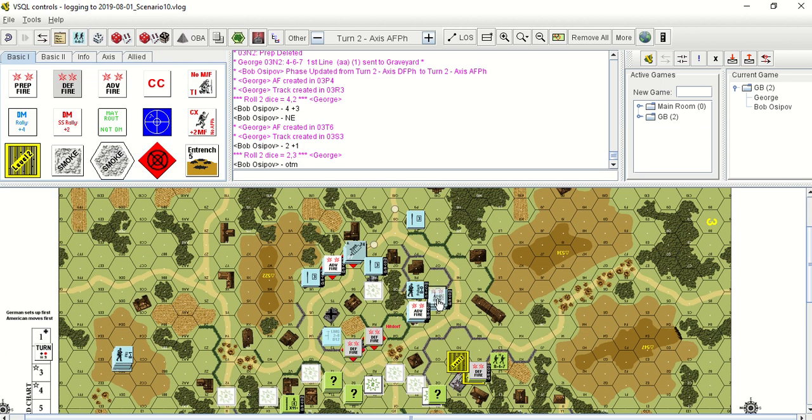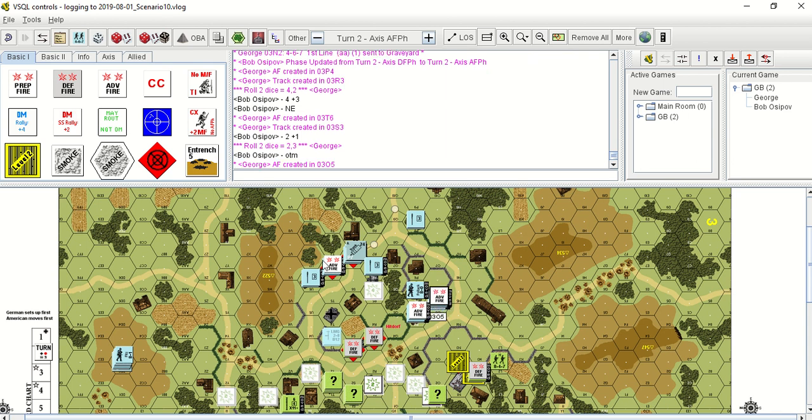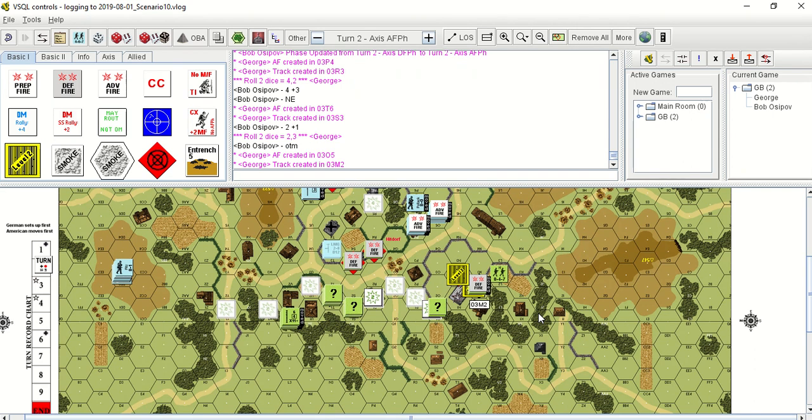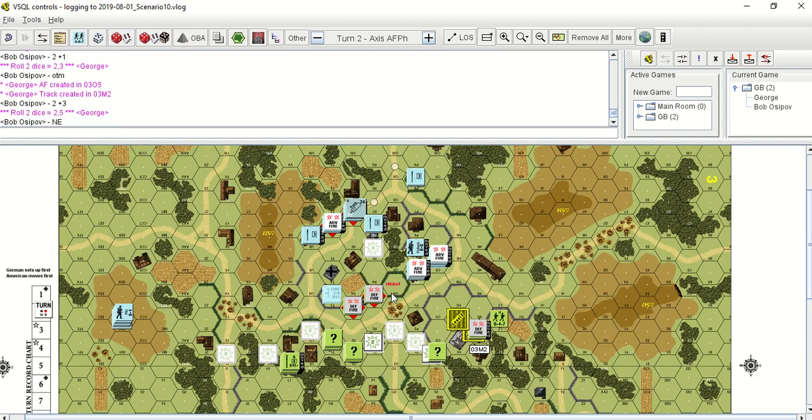From here? Or is that H? No, what is that hex? Wait a minute. 05. M2. Can 05 see M2? I think so. Yeah, it's right on the hex spine. Yeah, you should be able to see it. Okay. 2 plus 3. Right. Yep, nothing to lose. 2 plus 3. Okay, so it's inherent firepower. It's not like you're going to break it. Yep.